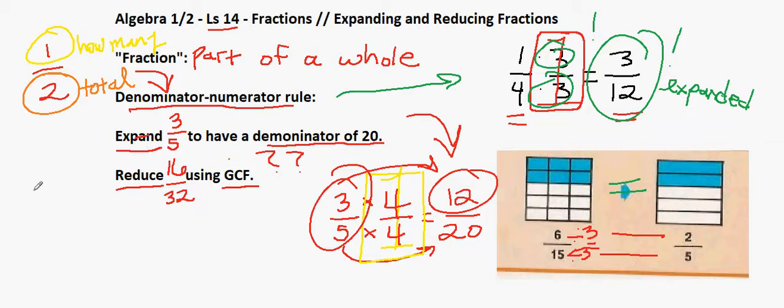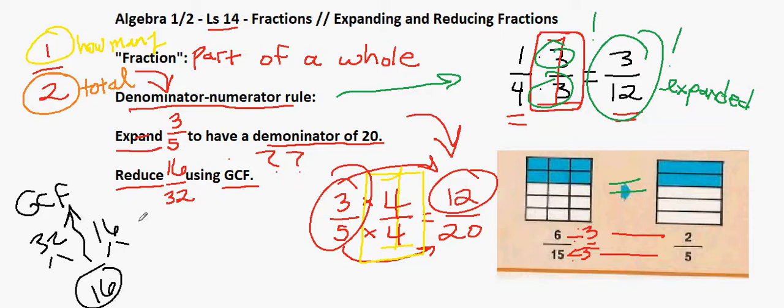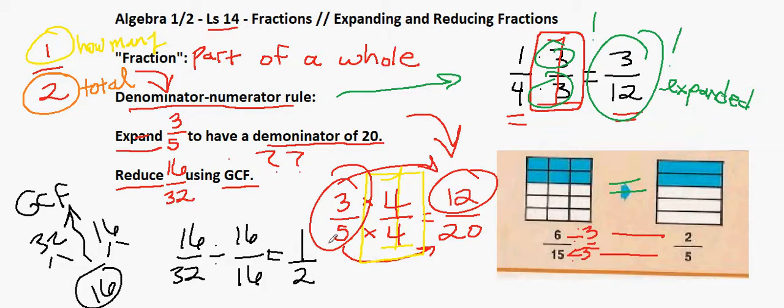Well, we need to find the GCF. And what is it? For 16 and 32, quick factor trees, okay? And what you'll find is the GCF is going to be 16, using what we learned last lesson. All right? So 16 is the GCF. We have the fraction 16 over 32. What do you do with that? You divide by the greatest common factor. Divide by the 16. What do we get top and bottom? 1 over 2. Half is our answer. And that's shown on page 53.